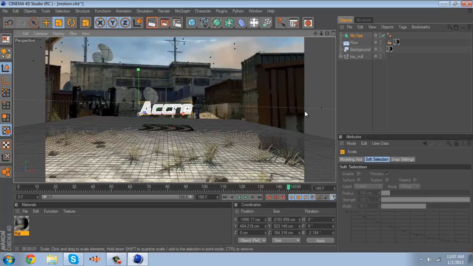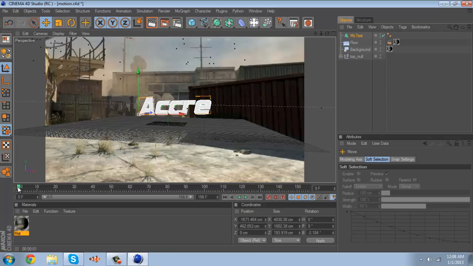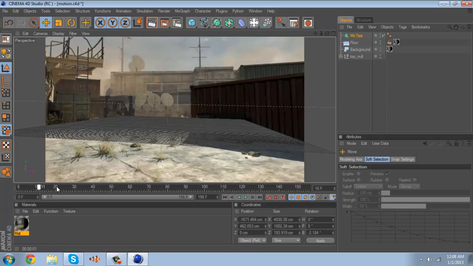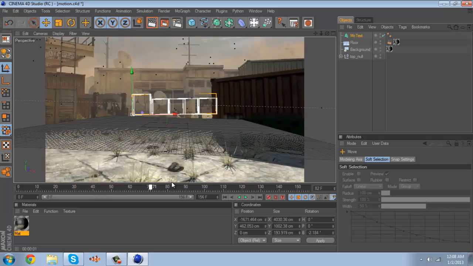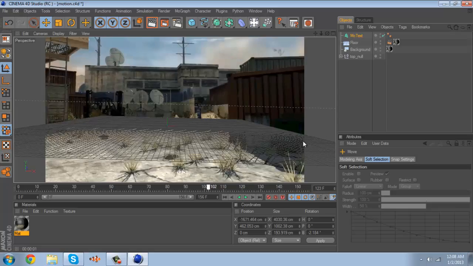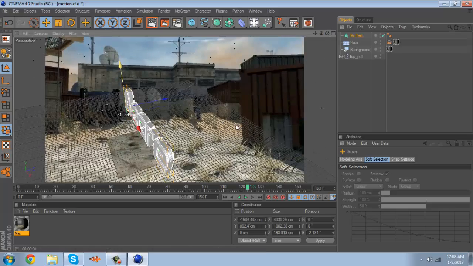Alright, let's go ahead and make this just a little bit bigger. That looks just about fine. Let's make sure this thing doesn't look too ugly. See what I mean, guys? How it can get in the front of things and kind of move around. That's one thing I hate. Let's go ahead and move this over.